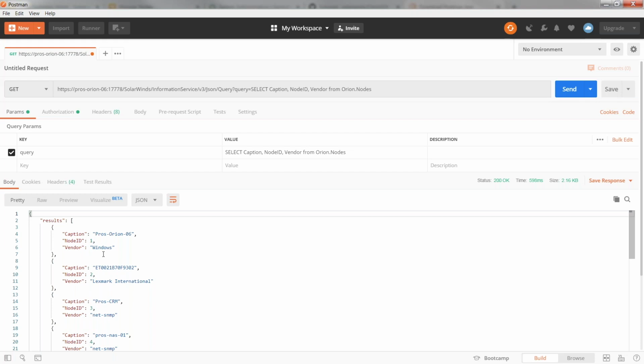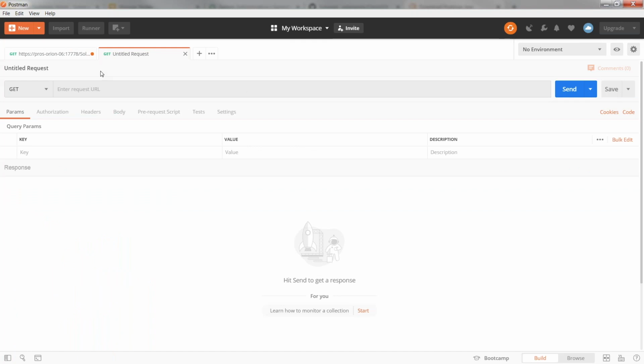Yeah, exactly, Mark. So in this way, when we run that GET request, now we know how to get data from our SolarWinds platform. But in addition to getting data from SolarWinds, it is also necessary to update data in SolarWinds. In order to do this, we can define another request here. Let me create one more request. And if we want to invoke a verb in Postman, we have to change our method from GET to POST. Then we have to provide a URL here in order to invoke our method.